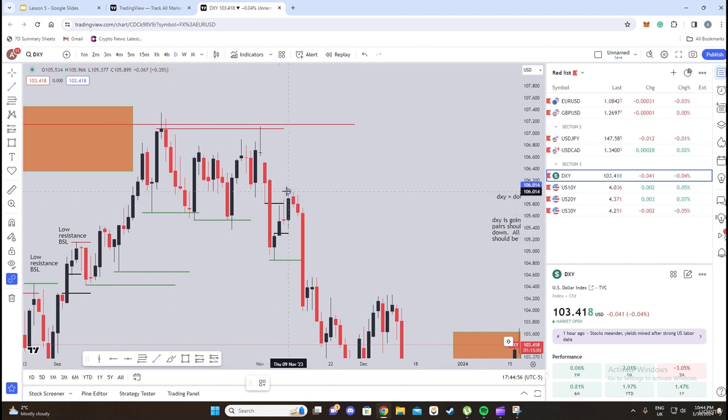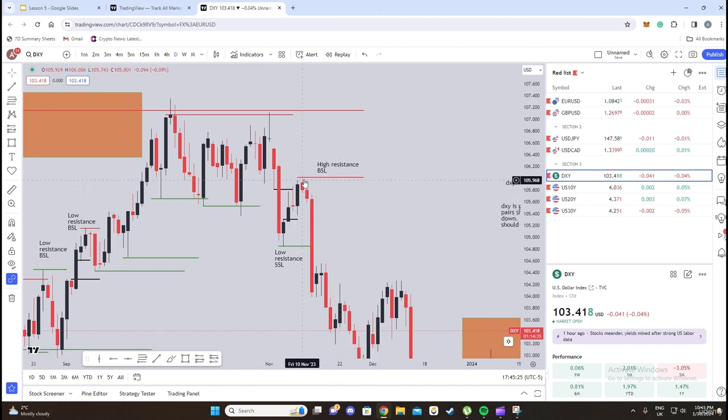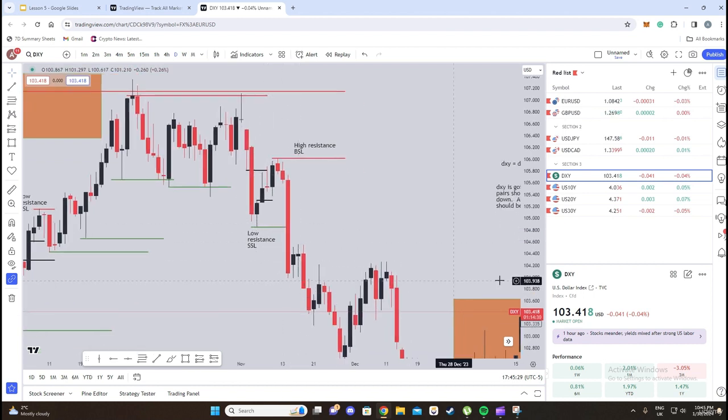You guessed it, high resistance. High resistance, buy side liquidity. And over here would be our low resistance, sell side liquidity. Price came to fill the gap, fill the inefficiencies before trading lower, targeting our low resistance, sell side liquidity.